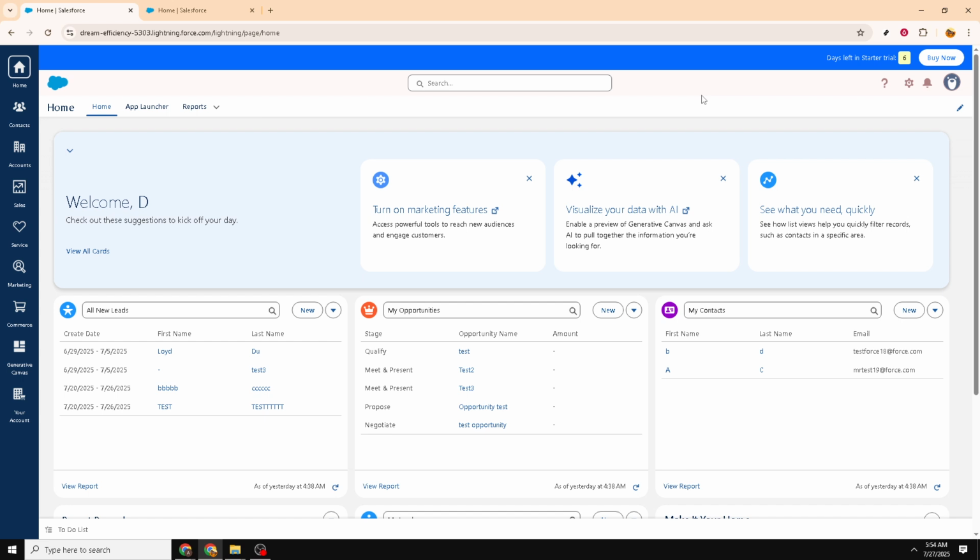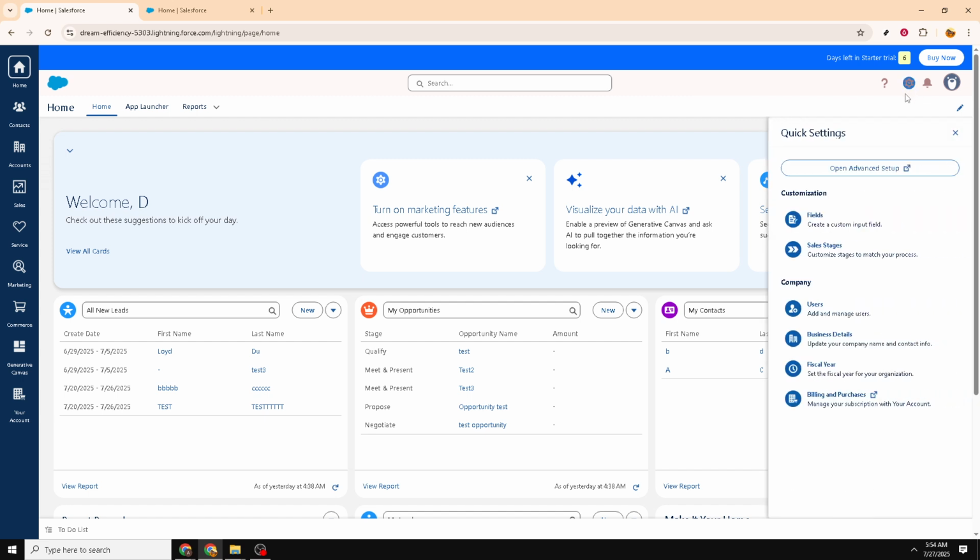First, head over to your Salesforce homepage. This is your starting point for today's task. Once there, you'll want to locate the Quick Settings menu. It's a handy feature that lets you easily access various settings. Go ahead and click on that.